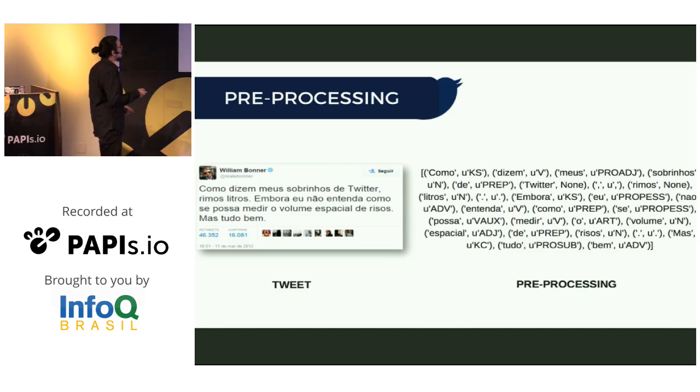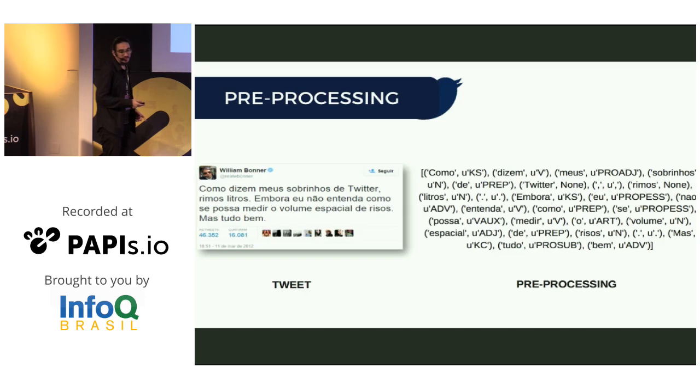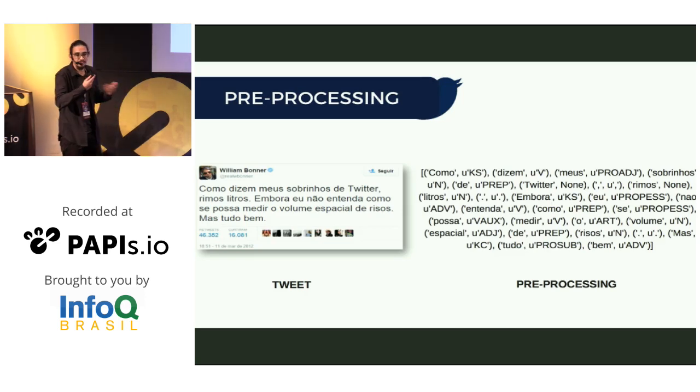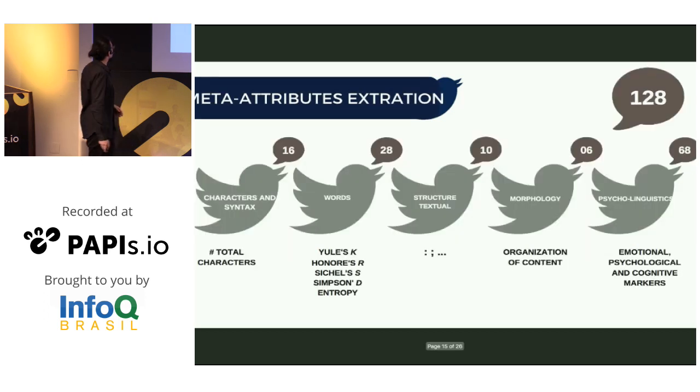So we have here our part of speech tagging in action. We have, for example, our verbs, we have our adverbial pronouns, we have prepositions, and of course, we have something that cannot be classified. For example, the names of enterprises, the names of algorithms, etc. But you see that it works quite well. So those are my meta attributes.